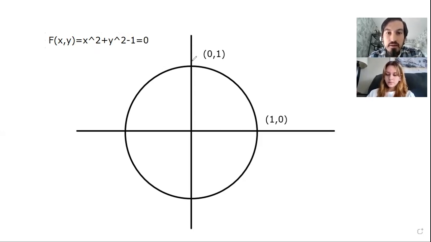And by the way, for any point on this circle, we could zoom in and think of it as an implicit function defined in that neighborhood at that point. How do I know? Because it's continuous. If it had a jump to it, we might say the function's not defined at that point, but there's no discontinuities. So we could think of what's going on here, implicit function, perfectly fine. What's going on here? Implicit function, yes, there is an implicit function because there's a relationship between x and y that's implied at that point, okay?